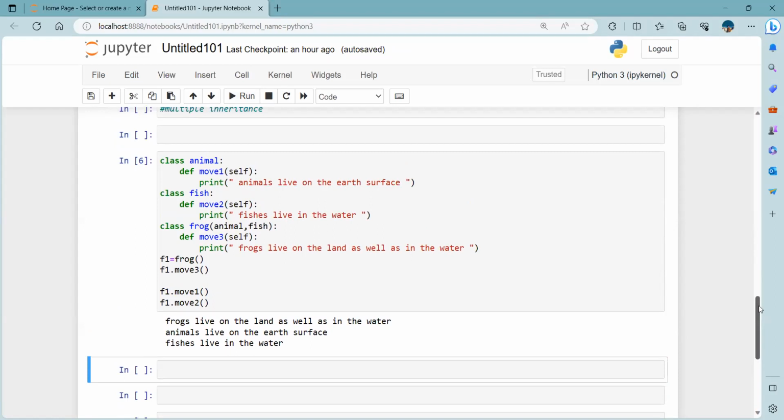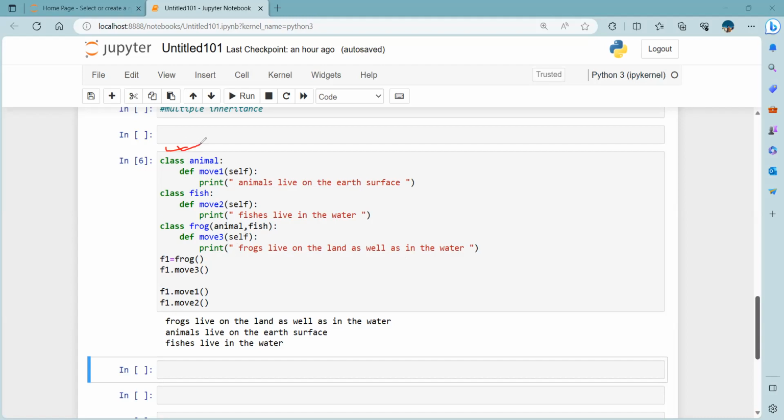Did you understand? Yes sir, I see. Yes sir, I understood. So first we create... Yes, I was thinking about that, when inheriting into the child class together, do we have to write it with a comma? You can separate them with a comma. I can also do it in two separate lines. If you want, class frog animal, then one thing, then class frog fish, you want. It's your choice. But I need to optimize the code, sort the code. Okay, that's why I do this.